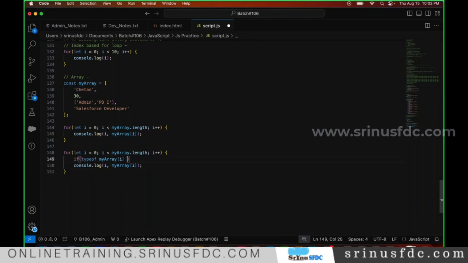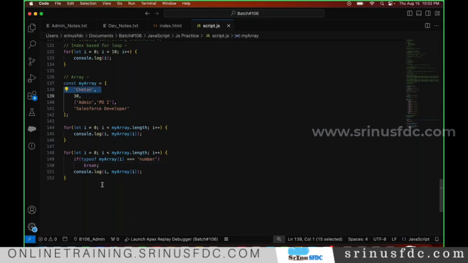Second time it will be a number. I'm just checking, is it really a number? Also this is case sensitive, so make sure to follow the cases. So if this is a number, break the loop means it will stop iterating for the remaining elements.